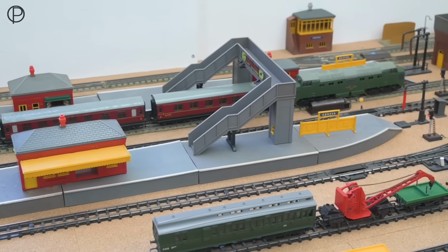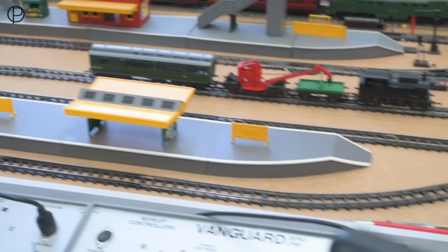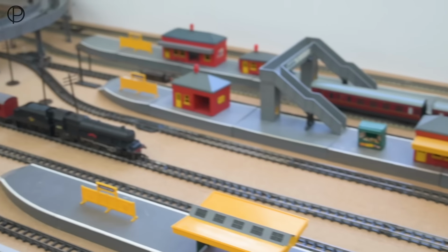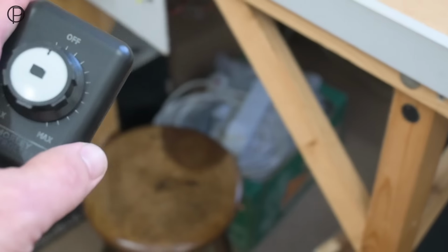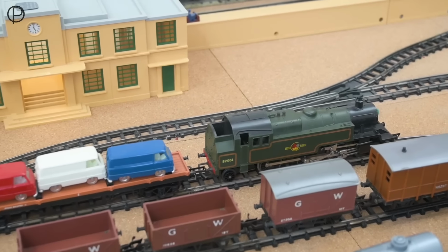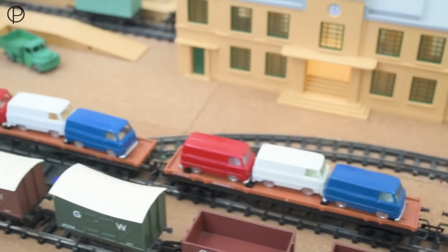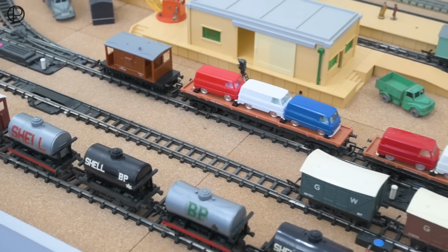There we go. Now we've got one more thing to put away. So I'm going to put away these controls for a second. Put that down there. And I've just noticed I'm fast running out of power on the gimbal. So we had these wagons and this wonderful 262 tank locomotive with the double orange line there. Have a look in there. I did have another wagon out, but it had a green van on it. Sorry, I keep calling the vans wagons.